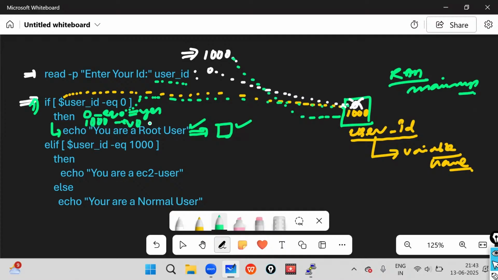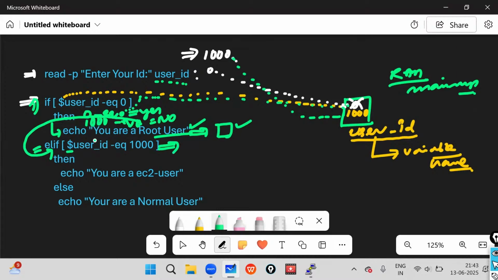No. That's why the control comes to this area. If it is 0, the root user message will be printed, but it is not 0, so the cursor comes to this area and this statement will be executed.